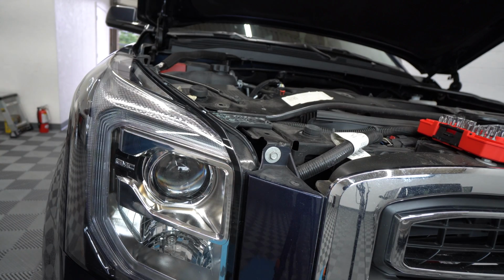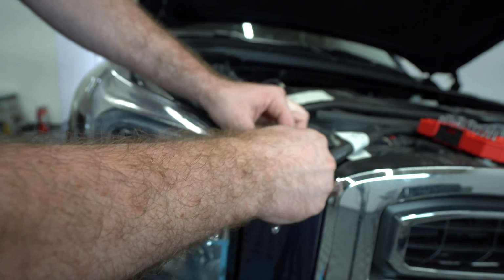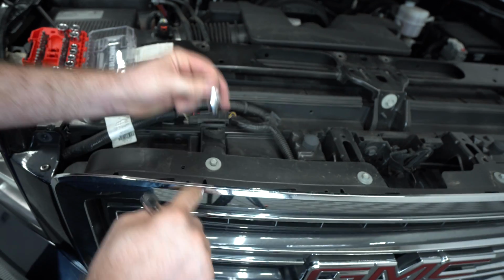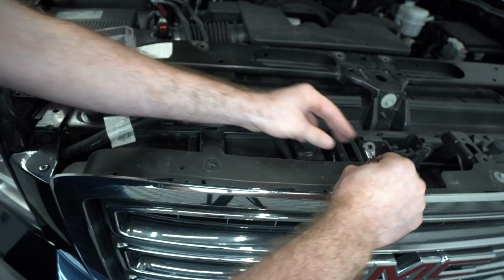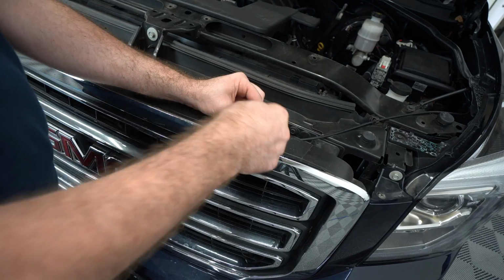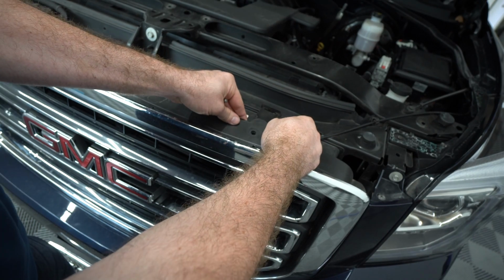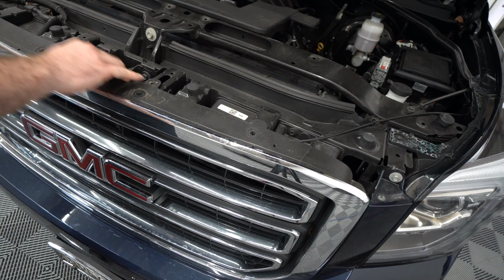So for the next step, we're going to have to take this one off as well. So now my next step is to remove this. There are 1, 2, 3, 4 bolts. Here's the trick. It's got a little clip here. All you have to do is just lift it a little bit like this in the air and pull it right there. All right, there we go.